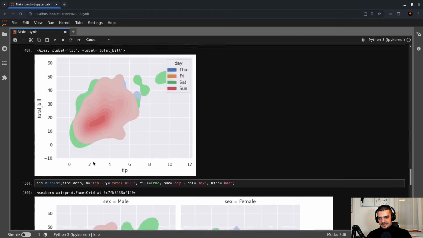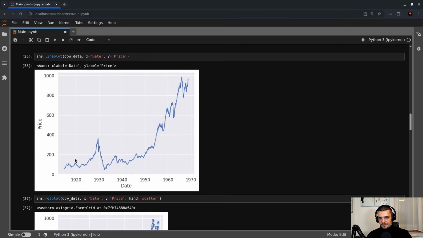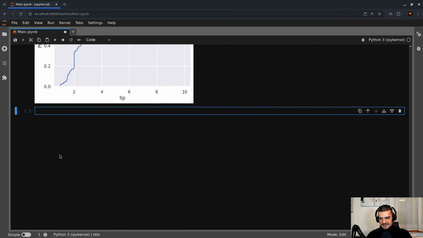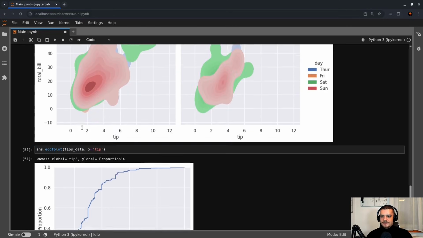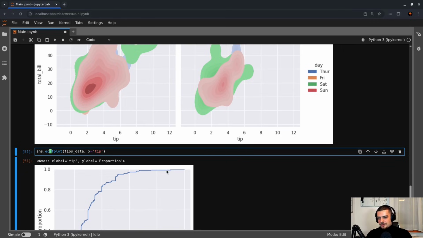That is basically not the histogram, but the cumulative probability, which essentially means that the probability that a tip like this or lower has been given is this probability, and the probability that the tip was $6 or less is like 97%. The probability that the tip was $10 or less is 1, so 100%. And of course, this also works with this plot and kind ECDF.